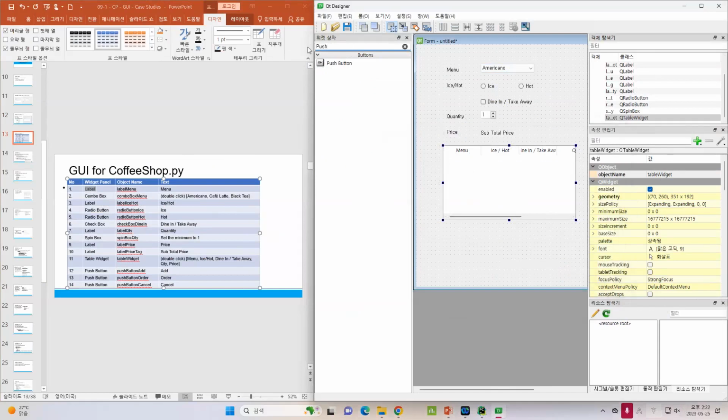So let's create a button. I am using push button. The first push button is to add the menu. Okay, and let's change the text into add.